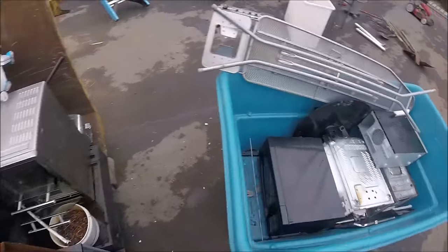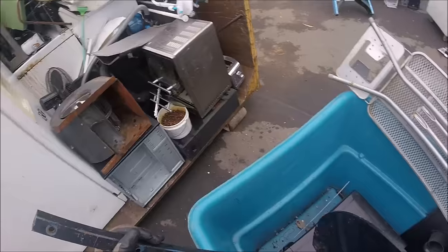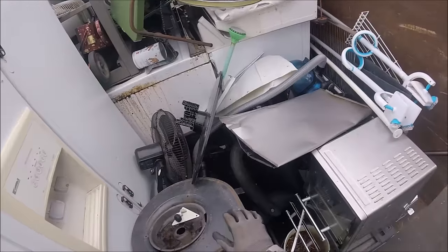See, I try to make a cube first, so all the stuff gets hidden, and it gives you a firm base to stack stuff on top.